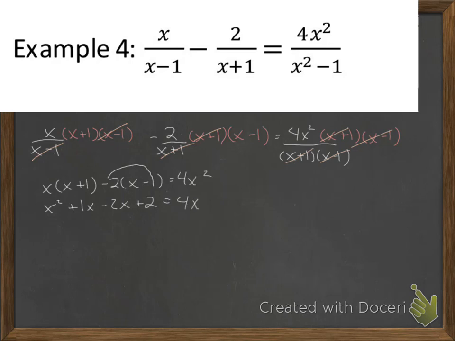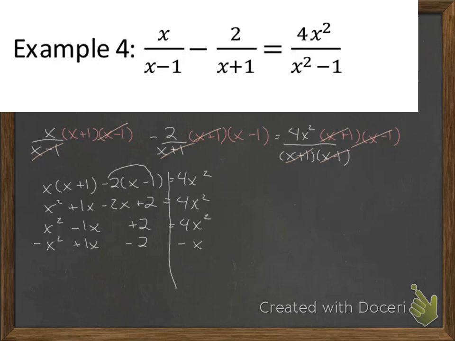Be careful there. And once again we have a quadratic, so our goal is not to get x on one side and everything else on the other. Rather, our goal is to get 0 on one side. You can do this however you want. Personally, I'm going to combine my like terms here, like so. And then because I want a positive leading coefficient, I'm going to move everything to the right side.